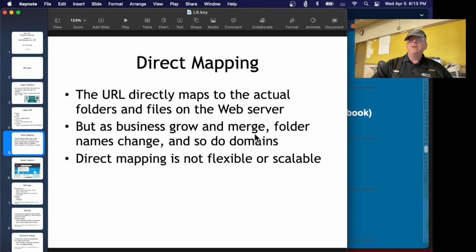But the problem is, as companies get big and they merge with other companies and they have advertising partners and everything, it often is not practical to have this direct mapping. So just like you move from local area networks to virtual local area networks because the logical layout of your network should not be constrained to match the physical layout of the wires, the mapping of your website doesn't need to match the actual folder structure on one server.